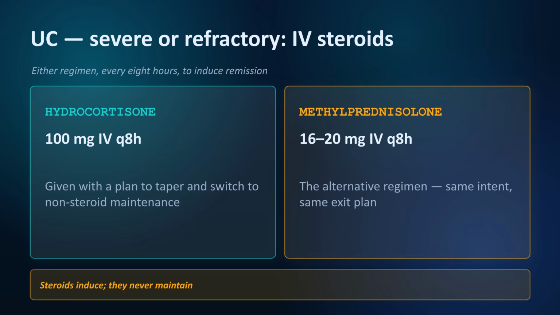And exactly as before, they are given with a plan to taper and to switch to non-steroid maintenance. Say it once more because it is the single most common error in this topic. Steroids induce, they never maintain. If there is no meaningful response within about 3 days, escalate rather than continue.